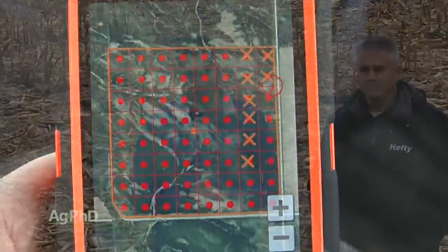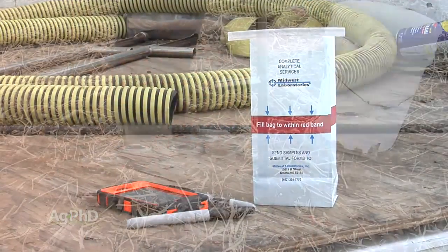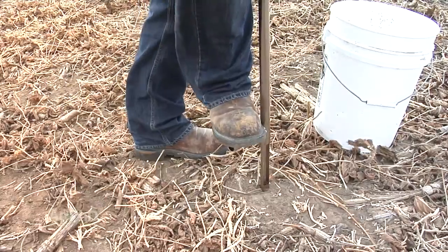It's all about figuring out what your most limiting yield factor is. When it comes to fertility, there's going to be one nutrient that runs out first. That's where we need to spend our first dollar, and then we just work our way down — what's next limiting, what's next limiting? To learn how to do that on your farm, the Ag PhD Soils Clinic is a great way to go.